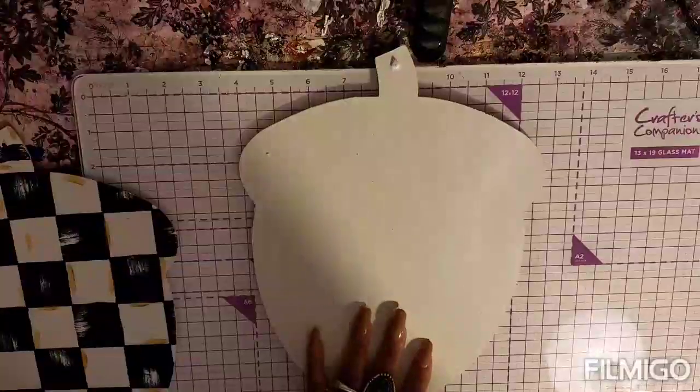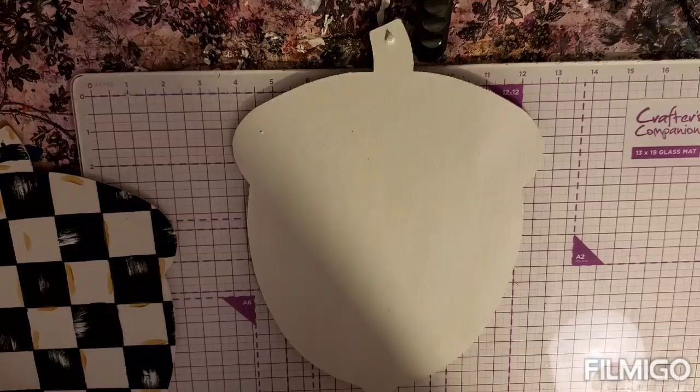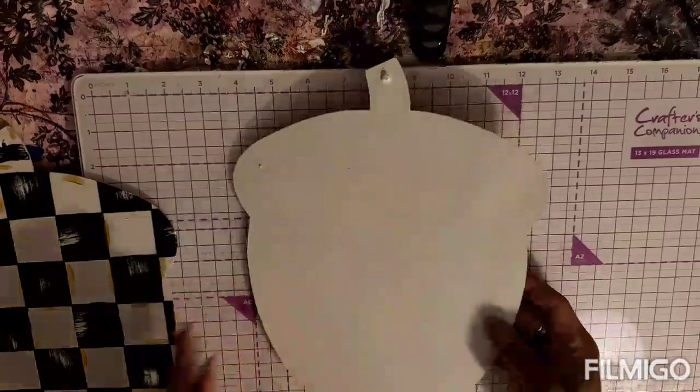It's so cute. And here's another one that I already put the gesso on, for which I use Kilz. Kilz is a wall primer you buy at Home Depot, K-I-L-Z. You buy it by the gallon, about $15 a gallon or $7 or $8 a quart. You can buy it at Walmart, Lowe's, or Home Depot. I use that instead of gesso, but you can also use gesso. Isn't that so cute, you guys? Do these for the chestnuts.